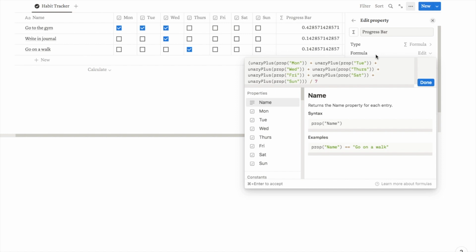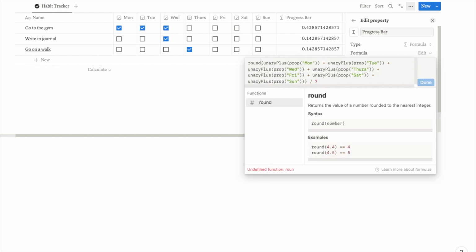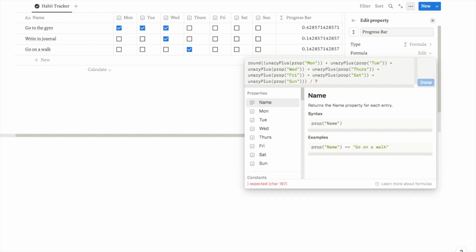Okay, so the next thing we're going to do is use the round function. We're going to round off this number. If you have a look in the progress bar column here, we've now got this ridiculously long, awkward number. So I'm going to type in round, parentheses, we're going to put in 100, and we're going to multiply. So we're going to put the little star icon here. Then at the end, we're going to add another bracket. That's just going to close off this bracket that we've just opened here with the round.